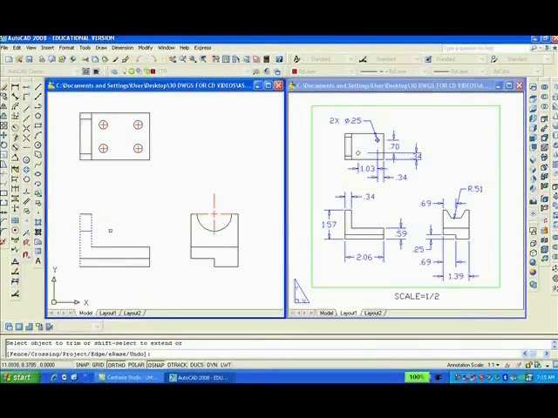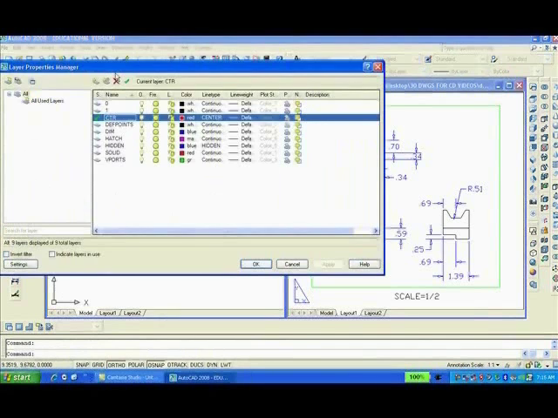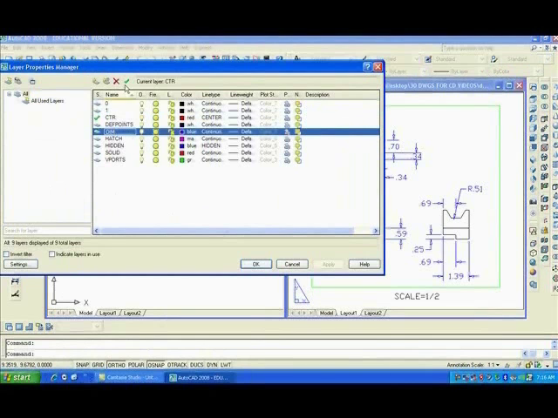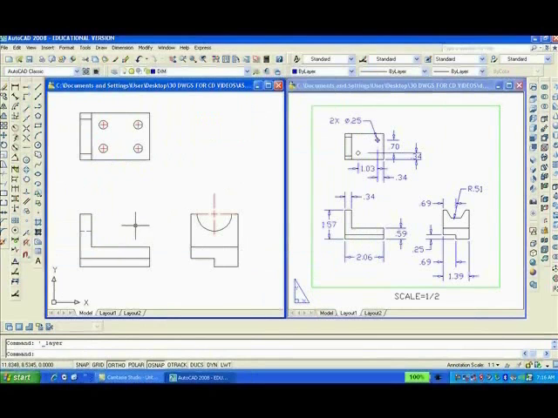Doesn't look like a hidden line, so I can always change LTS, make it smaller, 0.5, and that looks a bit better. In addition, we want to make the dim current, so that we can start dimensioning the object with linear dimensions. Hit the space bar and then simply continue.